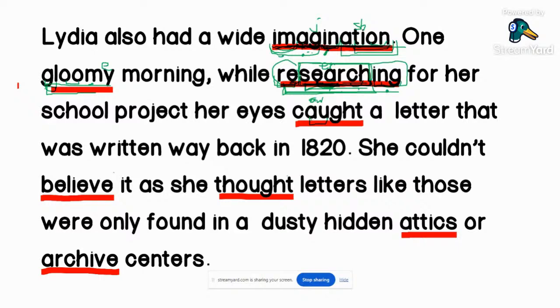Now, let's take a look at G and H. So G and H can make different sounds, while it can also be silent. Did you know that? Let me know if you know that. Please put in the comment section if you knew that G and H can make different sounds and that it can also be silent. So I can know that you actually knew that.